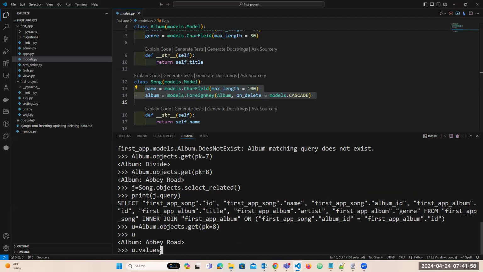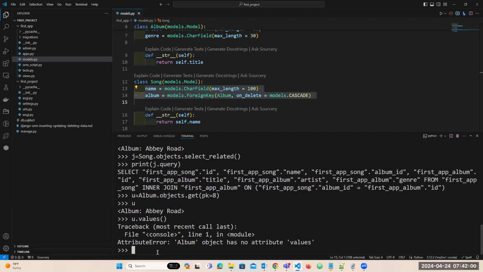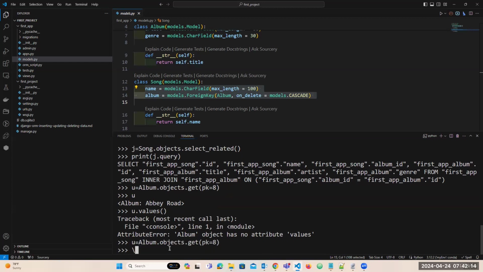Values of this record, album. Okay. So this album, what is the u? This is not the get u.